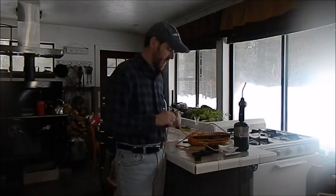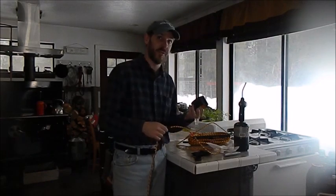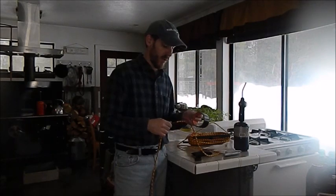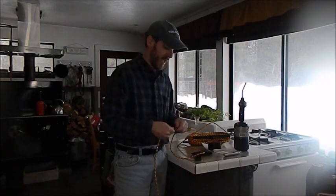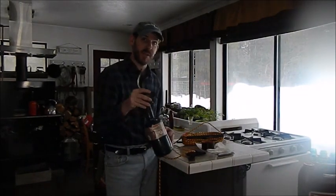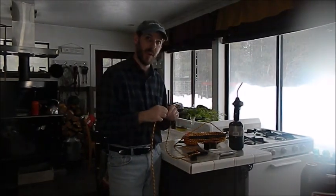I'm going to go ahead and cut it. To cut it, what I did is I used duct tape. This is an old trick someone taught me — I can't remember where I learned it, but I learned this when I was quite young. When you cut rope, especially rope like this, it frays pretty bad. So I like to cover it with duct tape first, just like that. Then I'm going to cut it in half here. I have my torch ready to go so I can seal it up and melt it down so it doesn't fray anything past that. The tape kind of keeps it from going out of control.